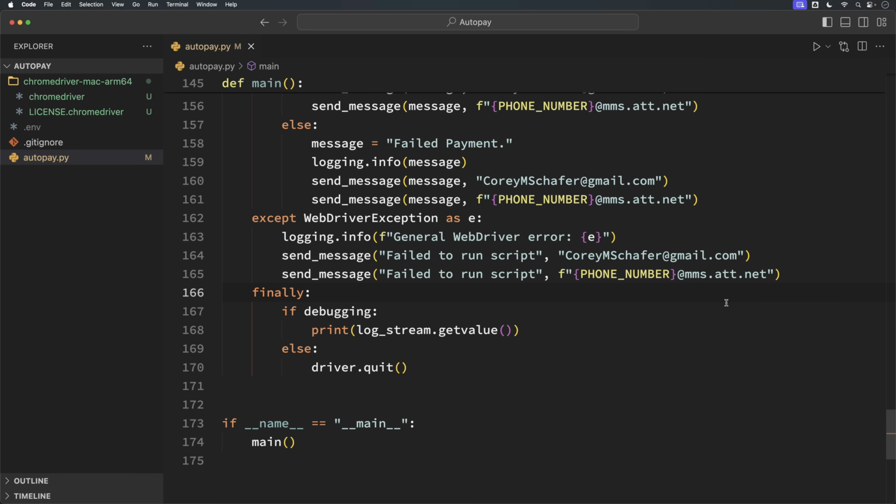Now, as for this script, I think it would be a great script to use in an advanced unit testing video that I'll be putting together in the near future, because this script has a lot of more advanced concepts that can be difficult for people who are new to unit testing to know exactly how to test. So for example, since we're going out to websites and sending emails and things like that, those are things that we want to mock in our unit tests so that we're not relying on things outside of our control that can break our script. So showing how to mock these calls and test this appropriately would be a good addition to the unit testing tutorial that we already have out there.